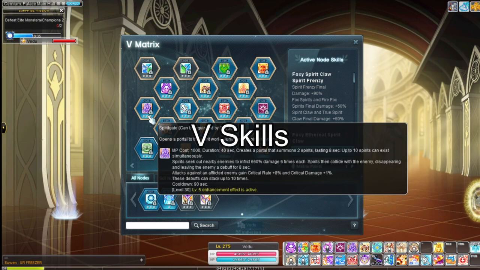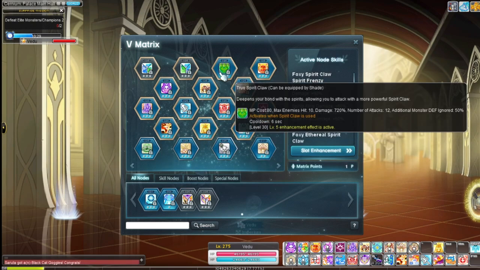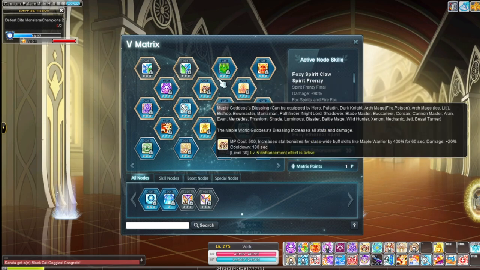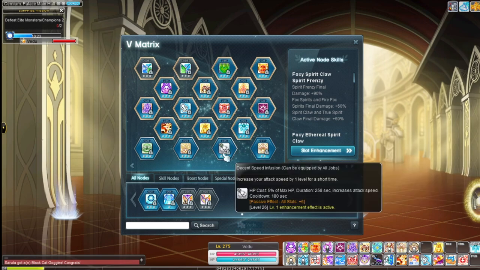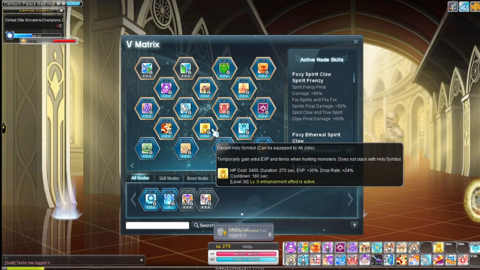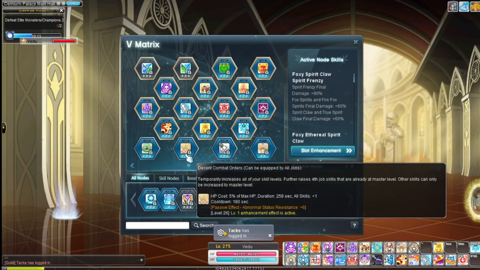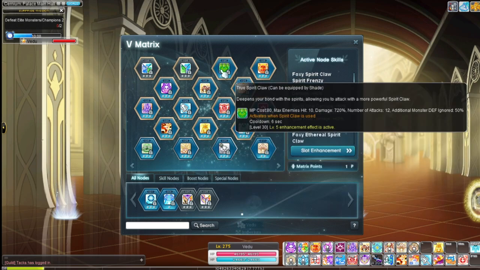All right, so let's talk about our other skills. I'm going to talk about specifically the class skills and also the job specific skills. I'm not going to go into super detail about all the descents. I expect you to already know what Rope Lift and Decent Holy Symbol do, so I'm not going to go into too much detail about that, but I will share some information about a couple of the relevant ones toward the end.